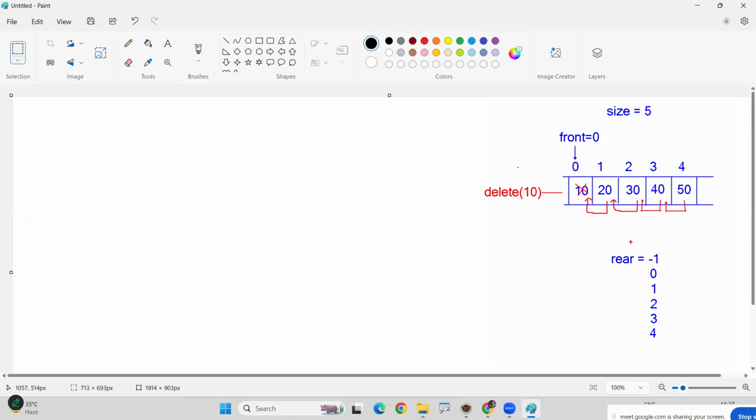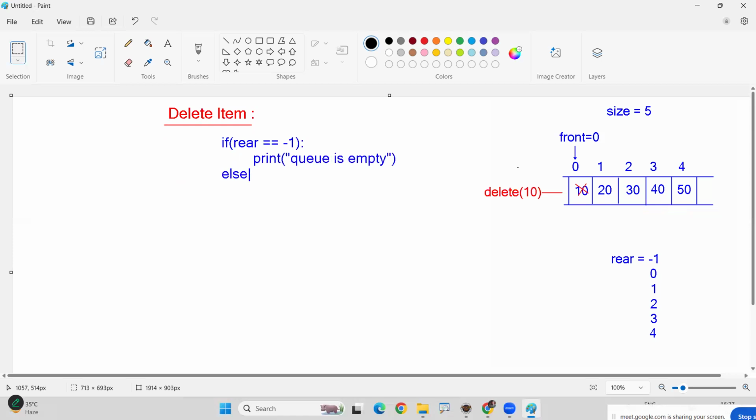So how can we code for this one? It's the same. It's a pop. Pop is nothing but delete item. It's the same story here also. First, we have to check if the rear value equals -1. If -1, we can say that Q is empty.